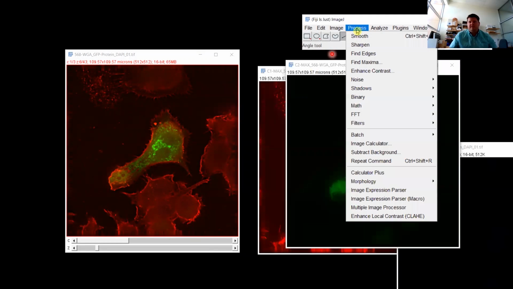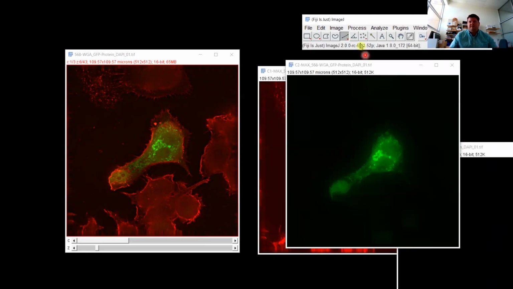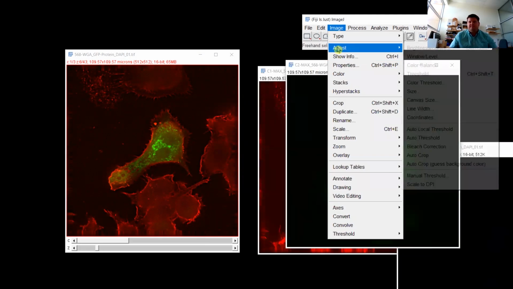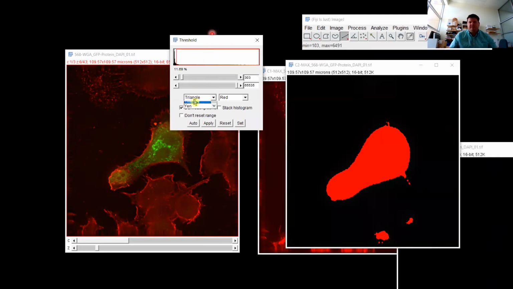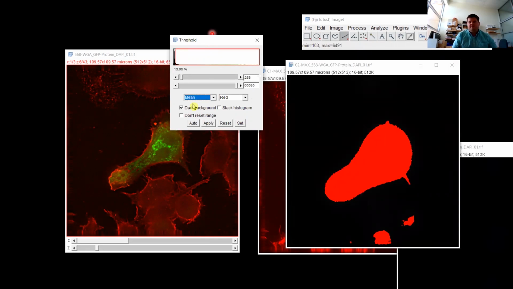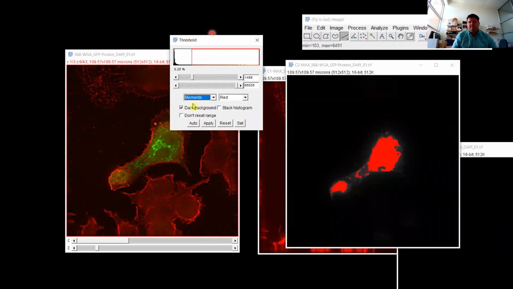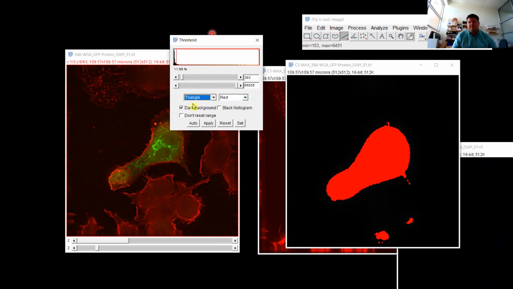Now, because I'm performing a threshold, I want to kind of do a median filter first, just so that when I do that threshold, I get the whole cell. That's probably a bit too much. So I could go through and have a look at the different algorithms. So that should do. Apply that.